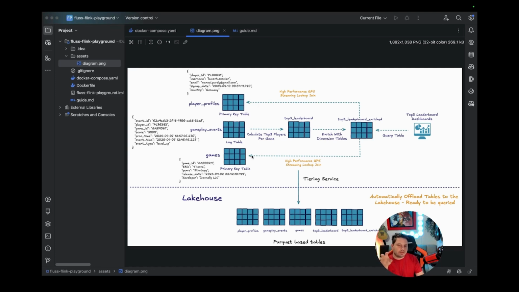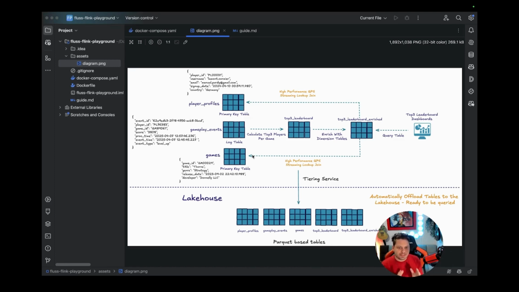What is interesting here in Fluss is that it's like having Kafka and Redis functionality within the same system, because you're also allowed to run high-performance, high query-per-second streaming lookup joins. So instead of having to rely on an external cache, you have all these things built in, and you can run streaming joins to enrich your data with dimension tables directly within the same system.